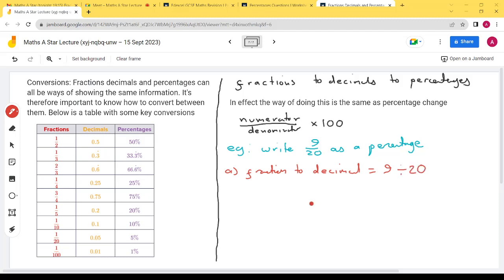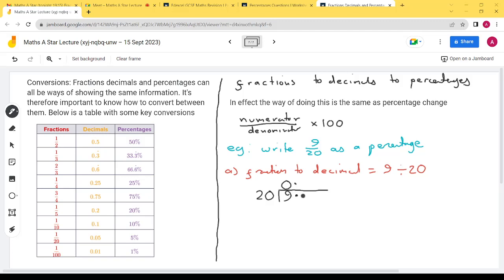Now you might have a calculator to do this, which is great, but if not, we're going to have to use the bus stop method. And be careful, because the number you are dividing by is always going to be the one outside. It seems illogical because the bigger number is going to be outside here. But that's because, of course, if our numerator is smaller than our denominator, our answer is less than 1. So, of course, 20 can't go into 9. We've practiced this before in a bus stop class on division, but you need to use that method when you give your remainder as a decimal. So 20 into 9 doesn't go, so we need to add our 0 and add a decimal above and below the line.